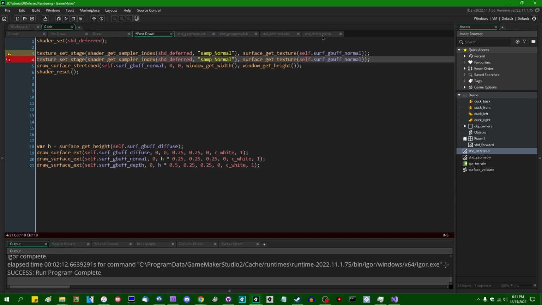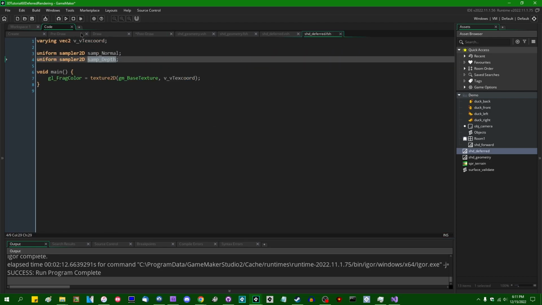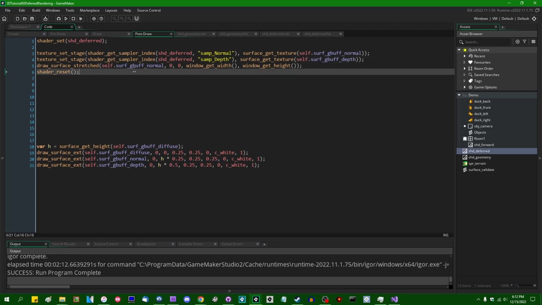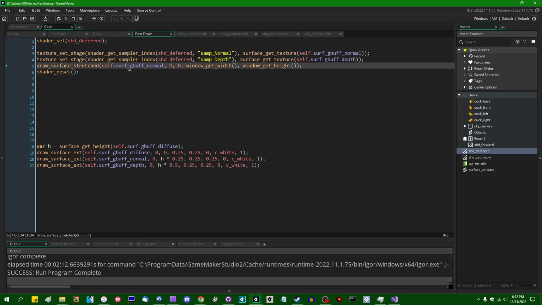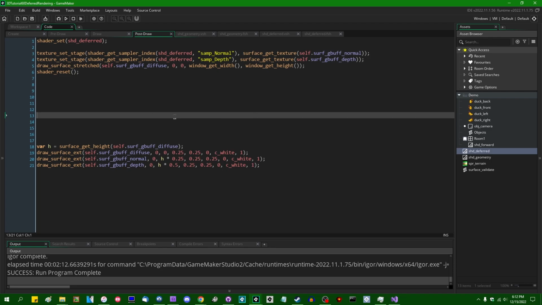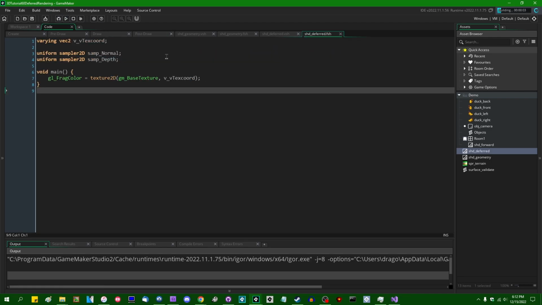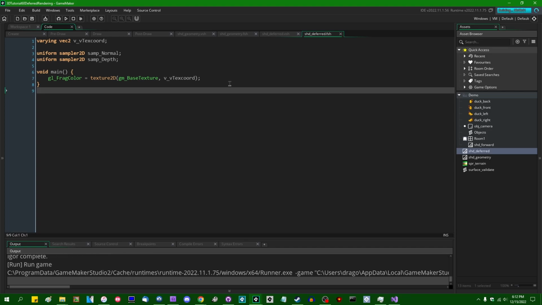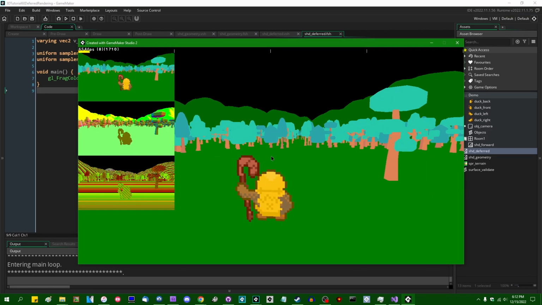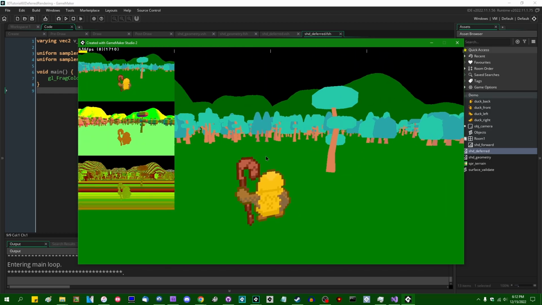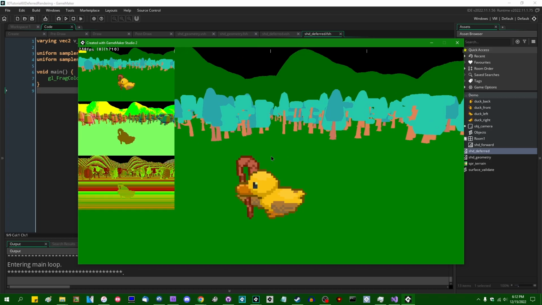And the second one is going to be the depth sampler. And I can do very much the same thing here. Give it the correct corresponding name, and we can set the depth sampler. And I do need to draw the diffuse color surface over here when we do this instead of the other one. So right now, that's not going to change anything. We're putting the surfaces on. We're staging the textures to be accessible in the surface, but we're not doing anything with them.